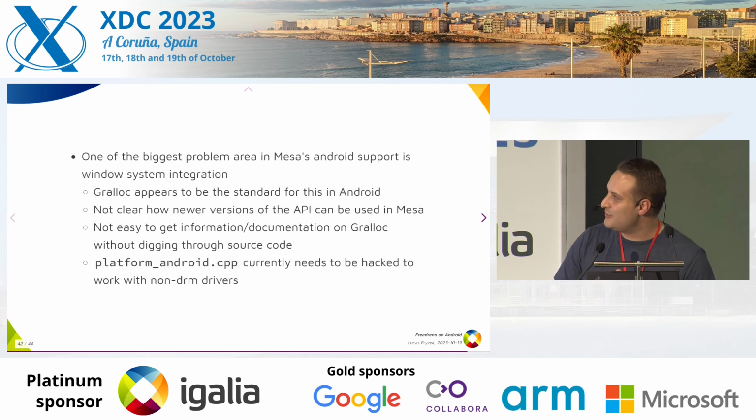The last big conclusion is one of the biggest problems I think in Mesa right now for Android support is the window system integration. Like I mentioned, it's pretty ugly for how it's handled right now for both Turnip and Freedreno. Hopefully there are Android experts around that can comment a little bit more in case I'm missing something obvious about how we can get device-specific information in a way that doesn't require ugly hacks. So, this is something I would like to see improved in my changes, but at the moment they work without that, but you just have to be okay with a little ugliness.